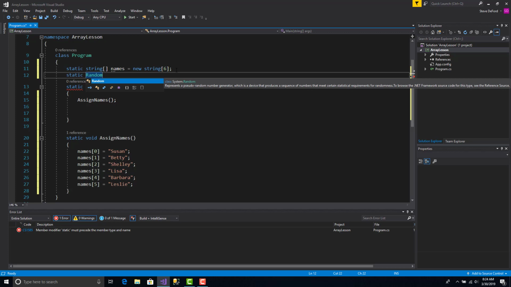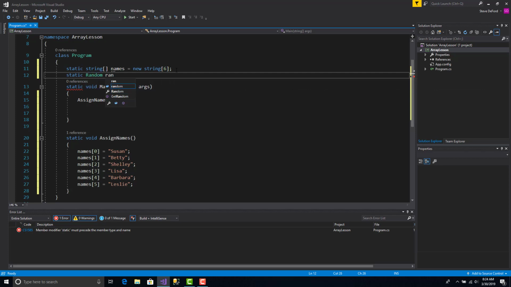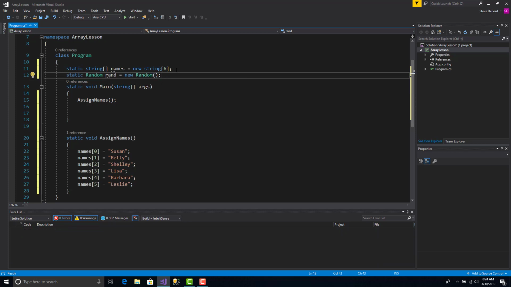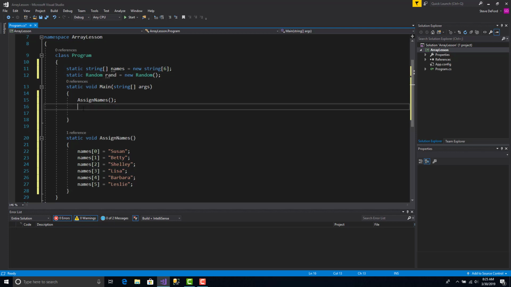So we're going to do static Random, and we'll just name this variable rand. Because it's a reference type, we need to load a new instance of it into memory. So we use the new keyword, new Random. All right, there we go. So now we've declared a new variable by the name of rand. It's of type Random. It's in memory and it's available for us to use.